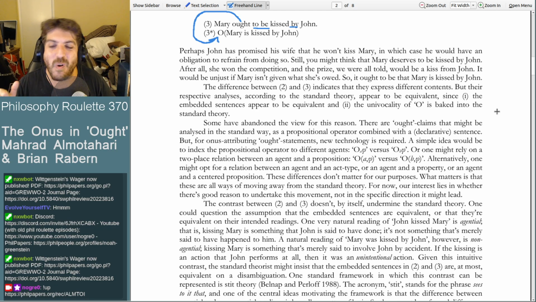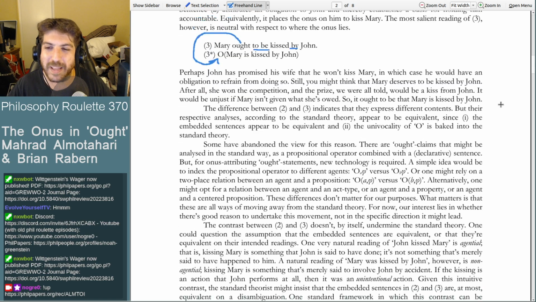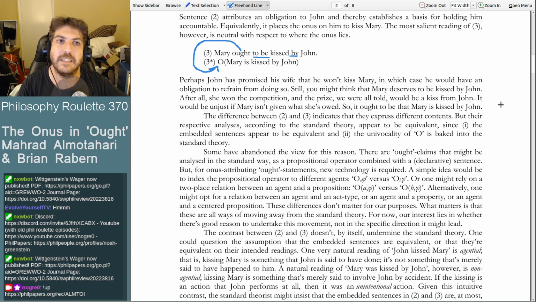Yes and no. The way you schematize things, like I just said with "all that glitters is not gold," is the standard theory. You can't just use a universal quantifier just because it says "all" in the English, and that's the same thing here. Just moving the ought out front and fixing up the grammar as minimally as you need to is, I just think, lazy logic. Why are you doing that? You have to understand what the sentence says, and then you can schematize it. You can't just say, oh, this is what's on the page, and then move stuff out.